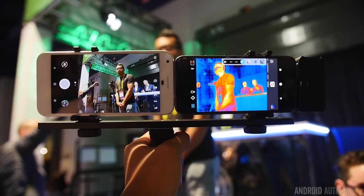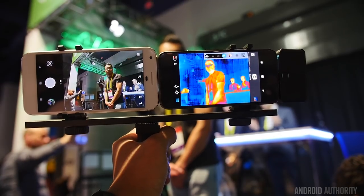One thing I should have asked earlier — you gave us the price points, but where can people find these devices? Any vendors, online, Amazon, your website? This device will be available later this year, but we do have what we call the FLIR One Generation 2 available now. You can buy that at FLIR.com, Amazon, and BestBuy.com. The distribution for this new device isn't confirmed yet, but you can expect something similar.